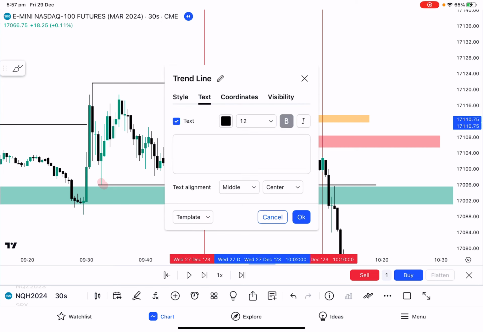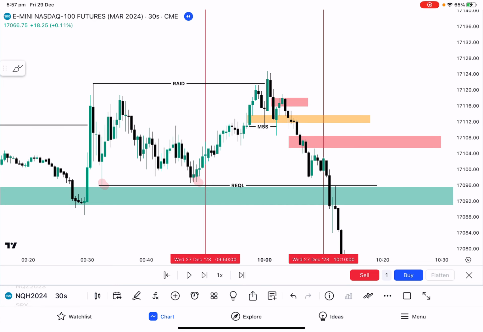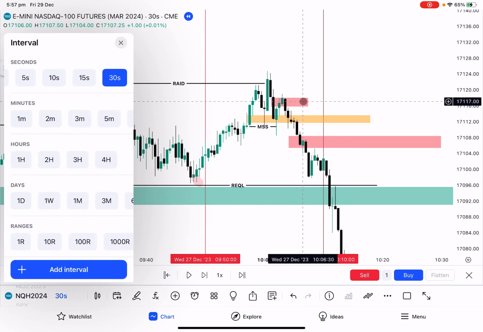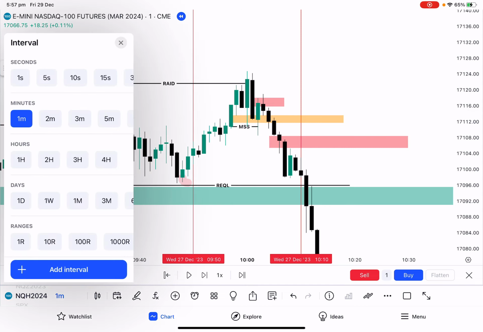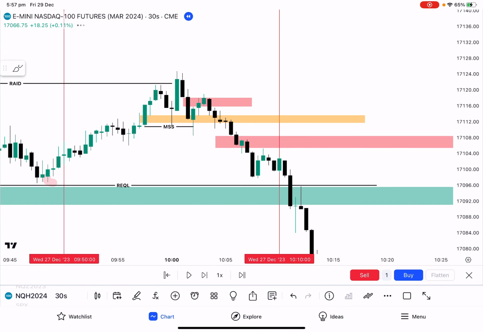Now, personally, I don't really like using just one PD array, right? So if I was going to enter off an inversion, I like to see that this bearish gap has already been respected, and now we're closing below this inversion on the 1 minute. So that's my first signature after we raided liquidity. And then on the 1 minute time frame, you could enter straight away once that candle closes. That will be more confluence than not seeing that 30-second time frame and not seeing how price actually reacted there.